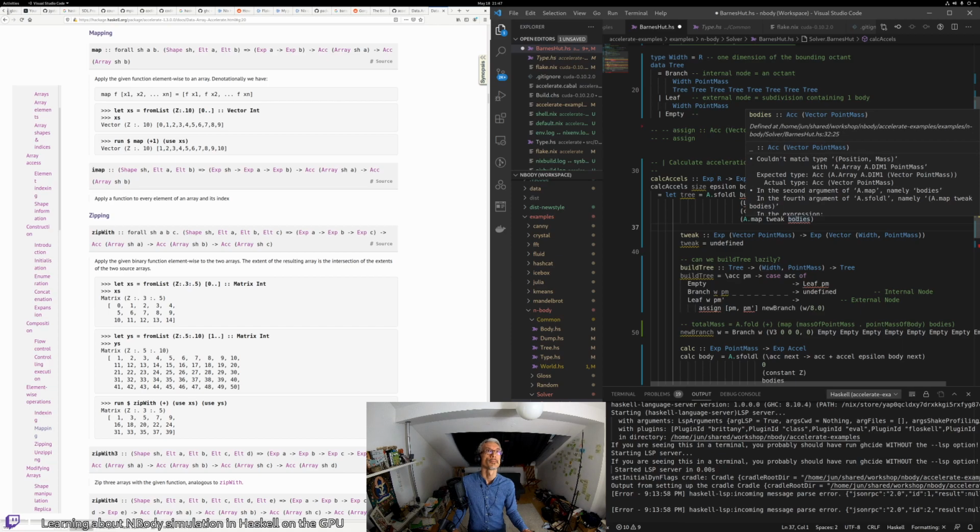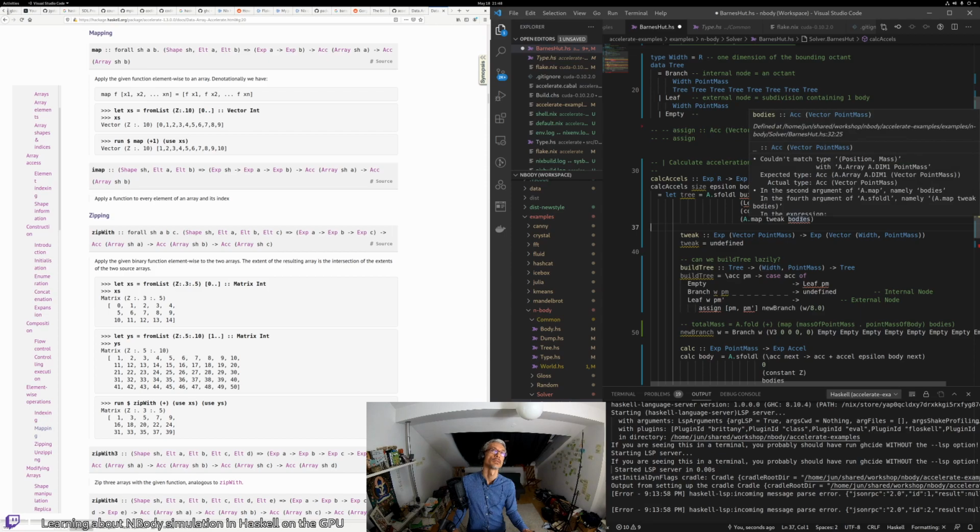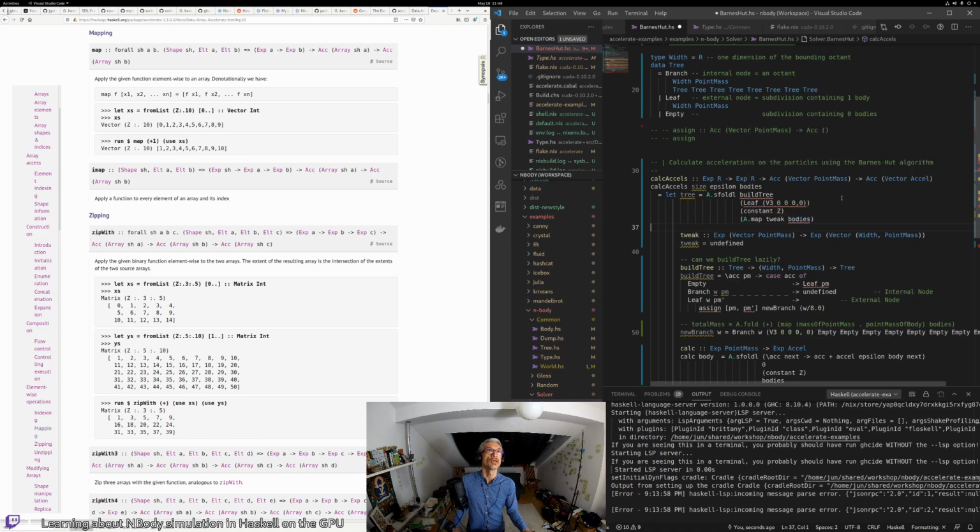Better. Except bodies. We want to map. We want to match position mass. That's what point mass is, isn't it? And you're expecting Array DIM1 vector point mass. Okay, I think that you're expecting this now because of the foldl and this constraint there.